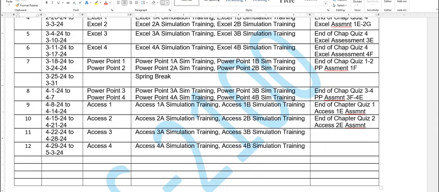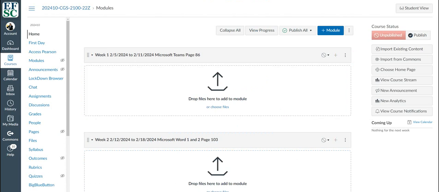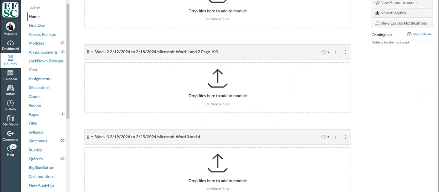All right. So let's take a look at the Canvas. So here's your Canvas setup, and as you notice, we have the week schedule here as well. And what I'm going to end up doing before class starts is put the page number that each of these sections begin with, so that if you want to use the book, now they're not the exact same exercises in the book, but they will give you an example of, show pictures and everything of how to navigate through the menus and all the software.